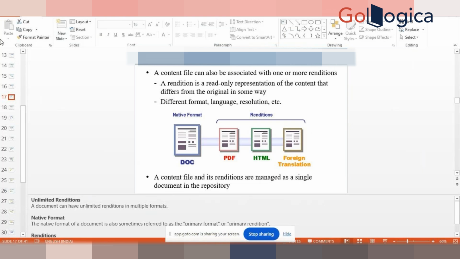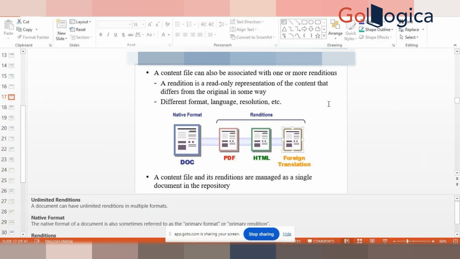So how do you do that? Let's say you have received an English document, you need to convert it into their respective countries' foreign translation. So that translation is also a rendition. Rendition is an English word, you know, right? There are many renditions of songs that are created, right? Like Muhammad Rafi, you know the name of Muhammad Rafi, singer, right? So Muhammad Rafi was a singer, and Sonu Nigam also sang that. So many singers also sang the same song in their own way. So they are called renditions of Sonu Nigam for the original song.